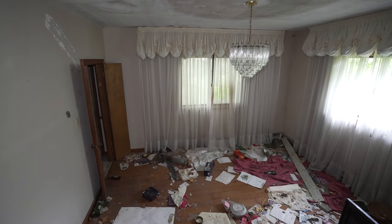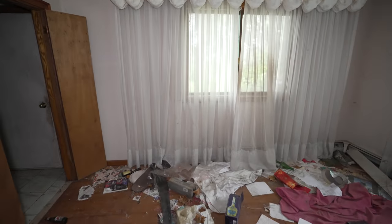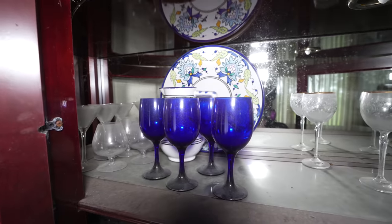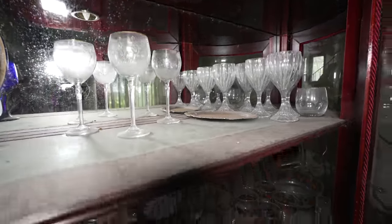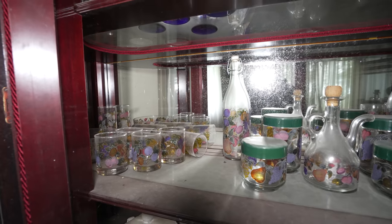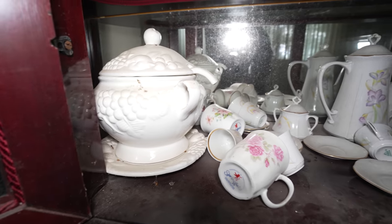Now, I do remember in this video that everybody was extremely shocked that the china cabinet was still in very good shape. And believe it or not, the china cabinet is still the exact same. Apparently this blue china here is worth a fairly decent amount of money too, but explorers seem to have been respectful and left everything here. This just tells you that people really haven't been through this house much since we've been here, and anybody that has been generally a trustworthy explorer.